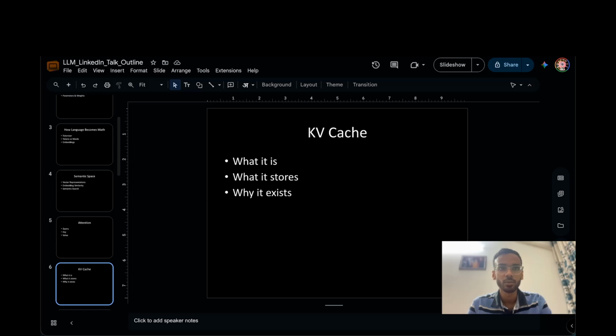When token 4 comes, it does not again recompute token 1, token 2, token 3, just token 4, because three tokens are already in the memory. It references them, and then it stores the new one in the memory.